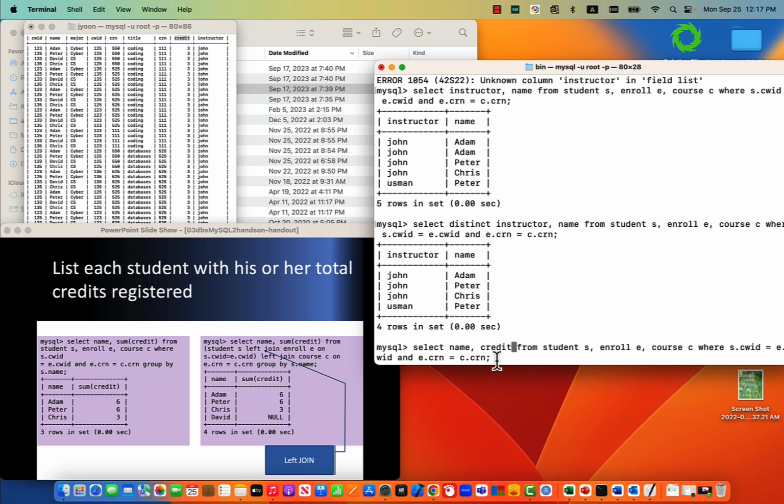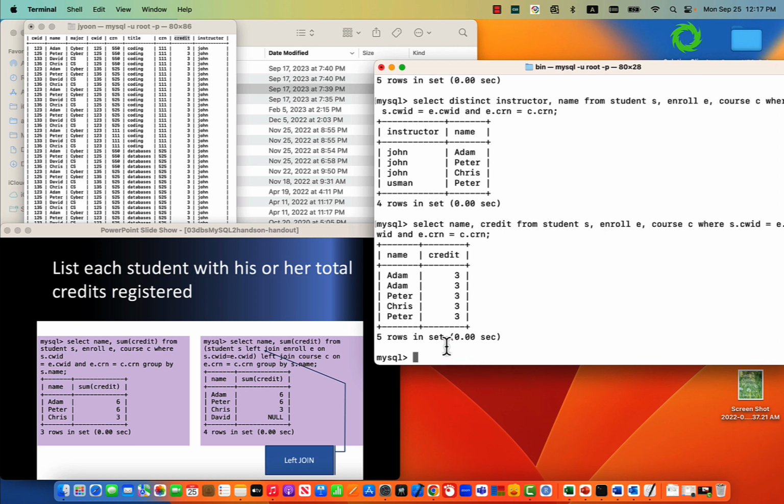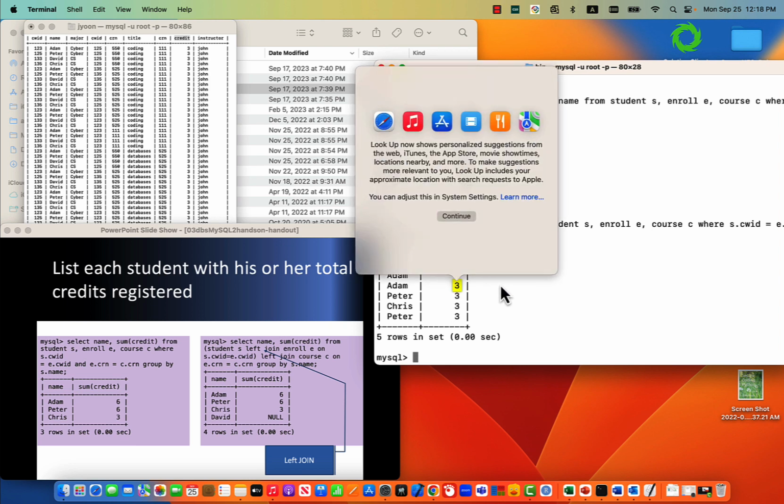Okay, credit. So if we hit enter, then we will have here Adam has 3 credits. Adam has 3 credits again. Peter has 3 credits. Chris has 3 credits. Peter has 3 credits.